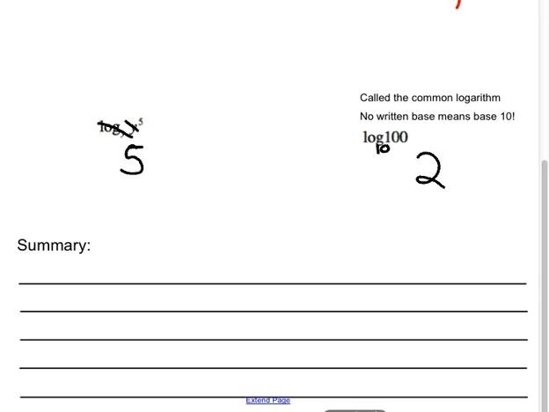And so for today, we're going to leave it at that basic level for you. Give you practice with the basics before moving into the harder ones where you have to manipulate some of these bases. So do take a moment, and I do want you to write that summary for me. Tell me a little bit about what you learned, how you're going to remember what to do, anything like that. When you're done with the summary, just make sure you come back to class ready to do your practice work.